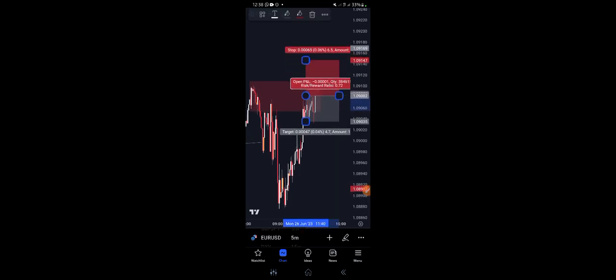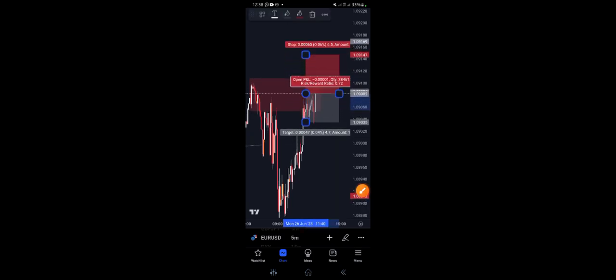That is it. Then if you now want to set your stop loss and entry, I think you already know how to do that. Your stop loss will be above the zone. Let's say this is your stop loss there. So you look at the right hand side, it is showing 1.09147.